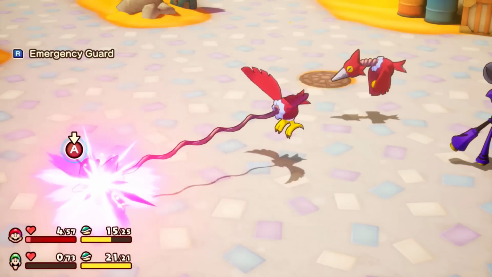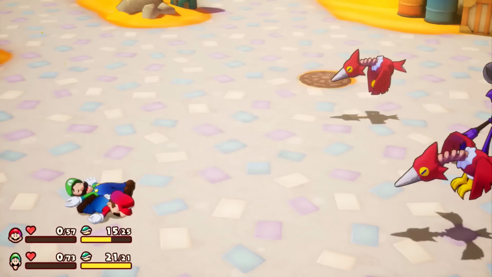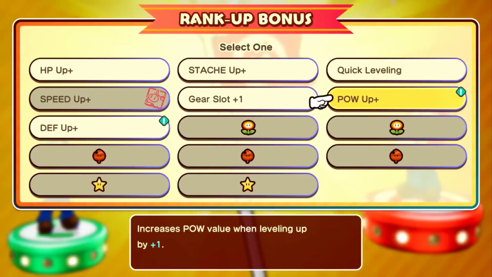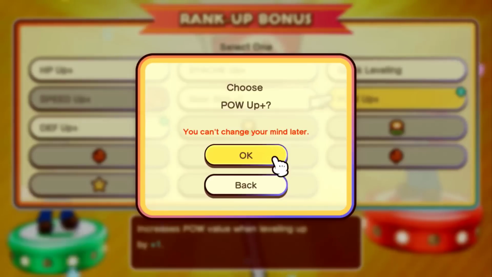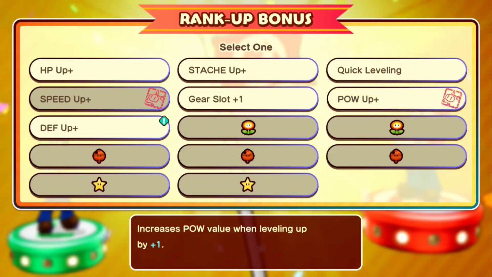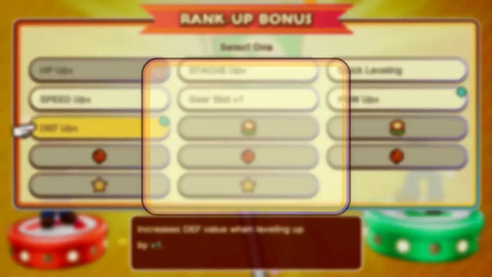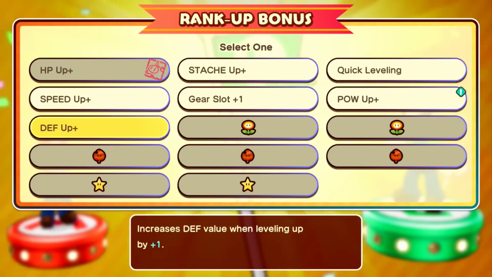Unfortunately, we still have to overlevel 10 by 1 level to make this fight doable, but hey, that means we get our second rank up. This is an easy one, I can't possibly mess up this time. Mario gets power up plus and Luigi gets defense up plus. I can mess up saying it though, I guess. This way they can excel at their roles.